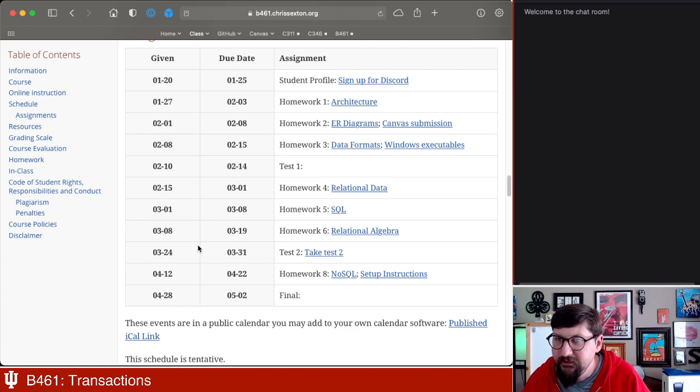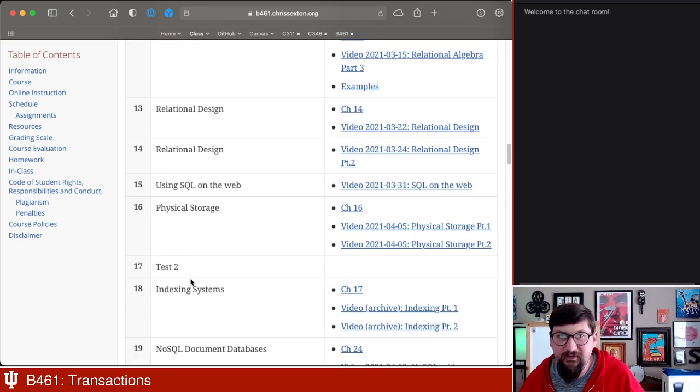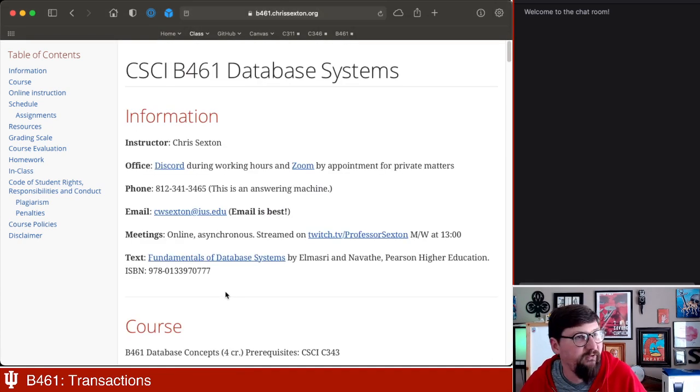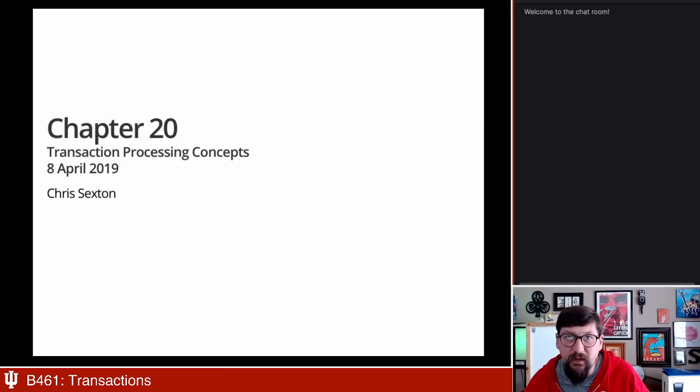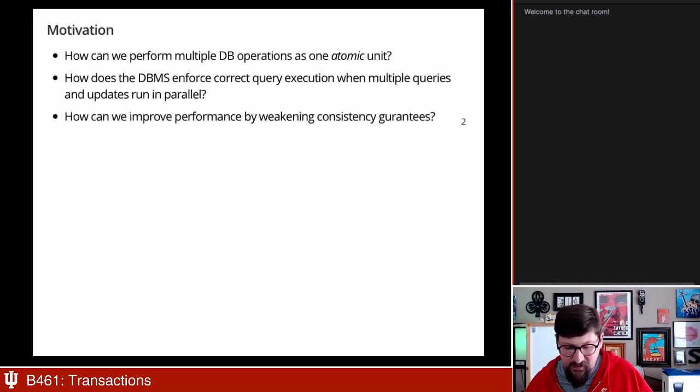All right. So without further ado, let's talk about transactions so that we can get this show done. Transactions is chapter 20 in your book, and it's all about how to make sure that when we do operations in a database, we do all of the operations we expect to do, which could be more than one operation, without interruption, right?